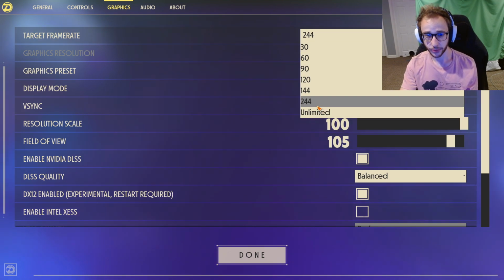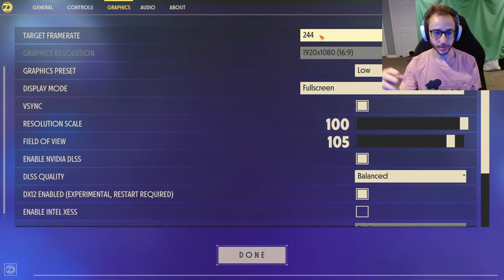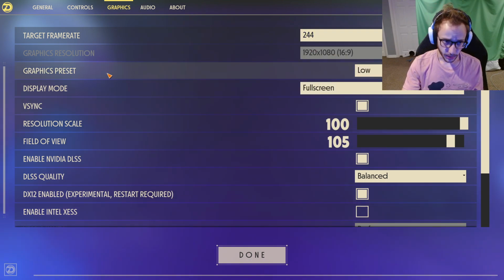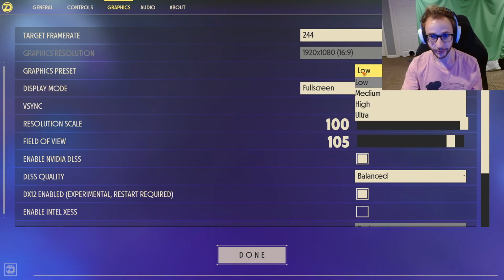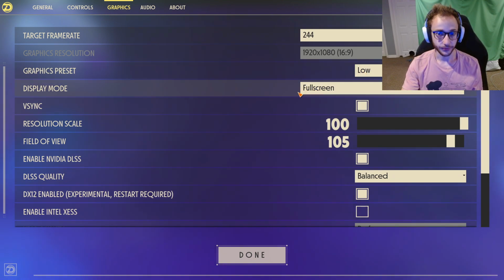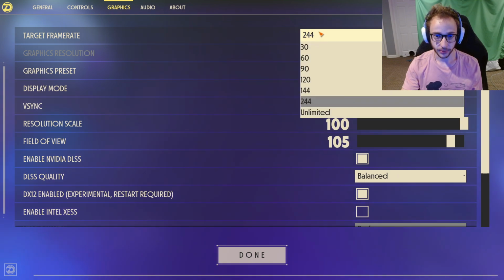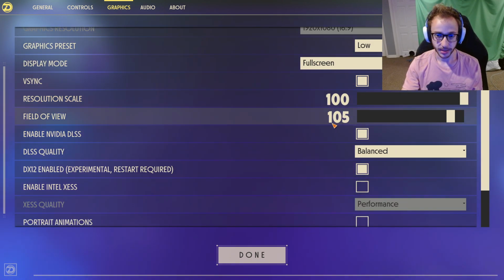The reason I would prefer 244 over unlimited is because if you click unlimited, a lot of times there's going to be some jumping, a little bit of lag. So 244 gives your PC a number to work with. Graphics preset, definitely low for a game like this, a competitive FPS shooter. Full screen, pretty typical. You could go windowed full screen if you want. VSync I have on, but that's because we're going for 244 hertz. You could turn this off, but it doesn't matter too much.